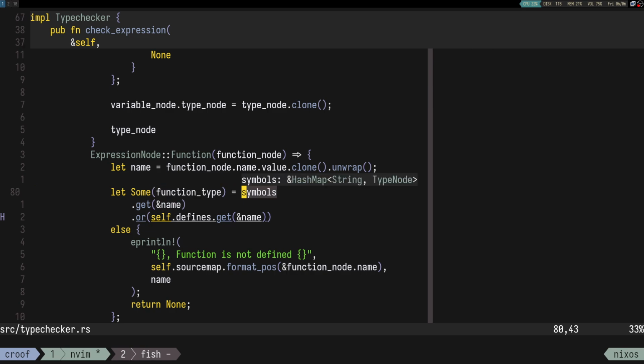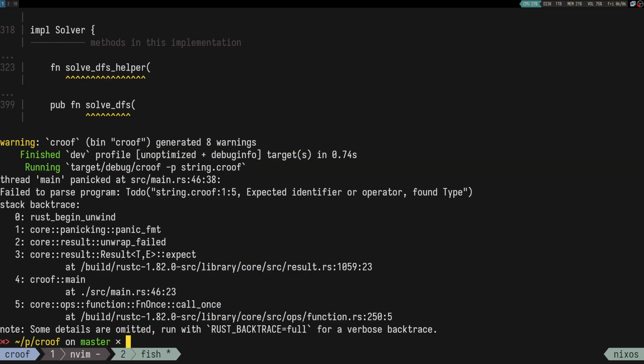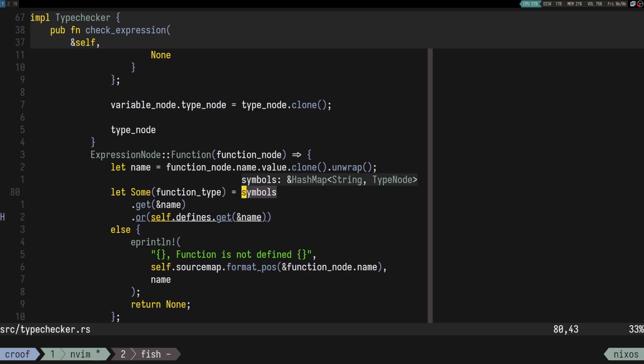Now, the thing is that symbols defines the type node. Yeah, I mean, it's still fine. Symbols is going to be symbols like this with string and type node. I don't think I want to do it another way.